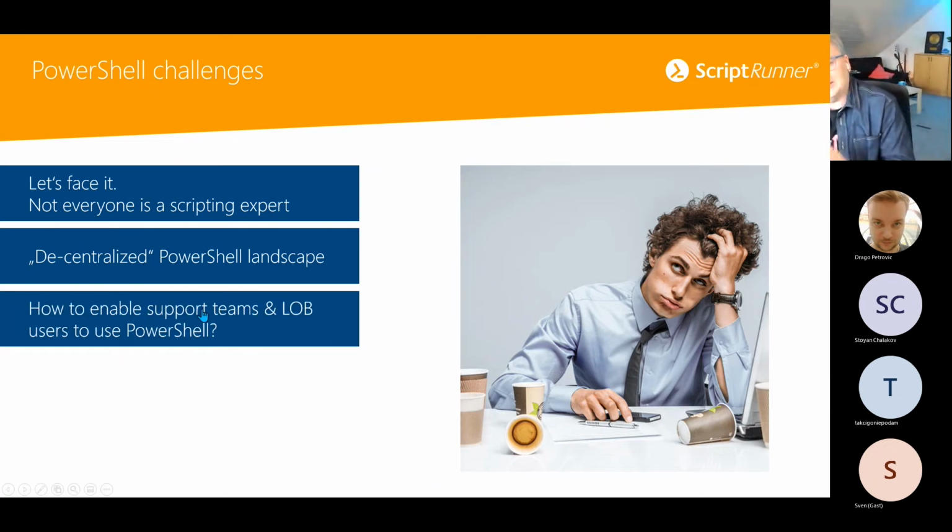And then besides the technical topics, questions come up like, when I'm using PowerShell, that's great, but how can I enable other people to use what I have done with PowerShell to automate things in Office 365, in Azure, onboarding processes, provisioning of new VMs, stuff like that? How can I enable people from the support team or line of business people, maybe even end users? That's, of course, a challenge because typically these people don't know anything about PowerShell, and you don't want to train everybody on how to use PowerShell.